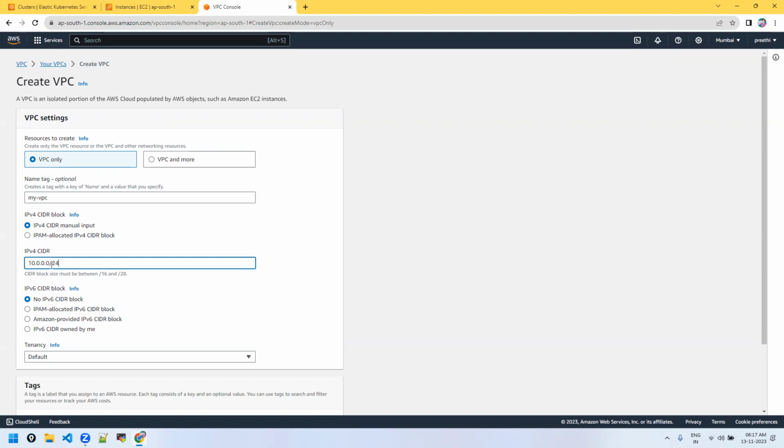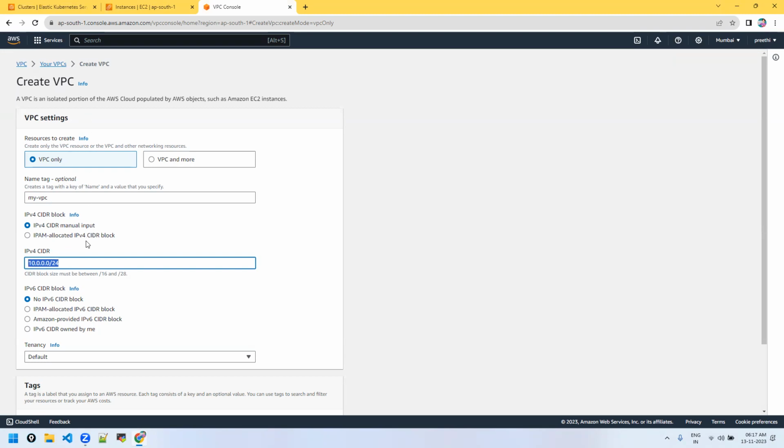10.0.0.0/24. Every IP address range has four parts, which are called octets, and those values will be from 0 to 8 bits in the binary format. That's why they're called octets. And this is called the net mask. Let's say this is 24. You always do 32 minus 24, it's 8. 2 power 8 IP addresses. 2 power 8 means 256 IP addresses can be assigned to this VPC.